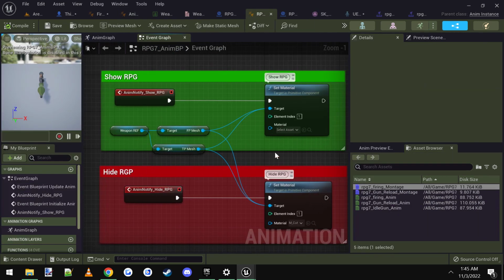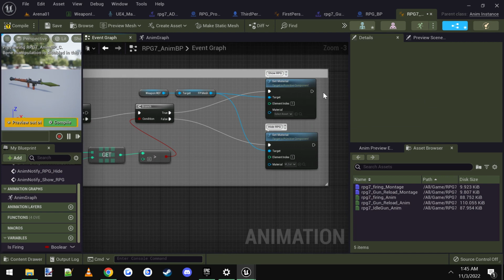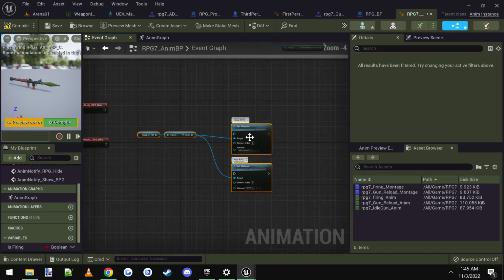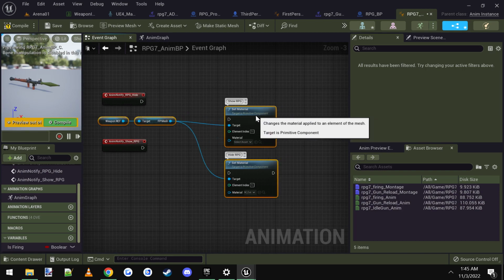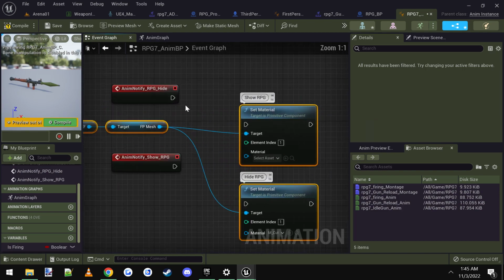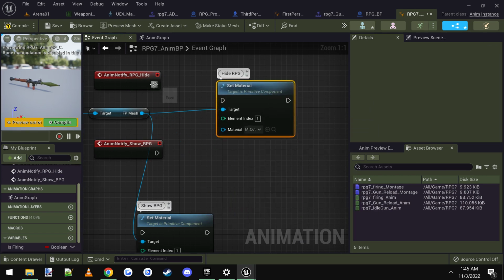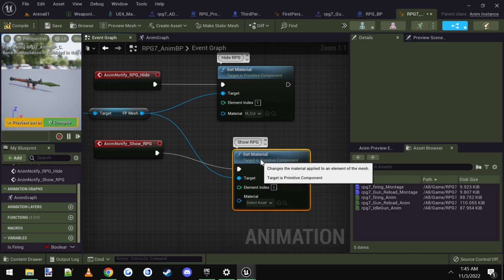So up here where I just showed you these show and hide for the RPG, we're going to copy and paste these, and on the hide is where we plug in hide, and on the show is where we plug in show.